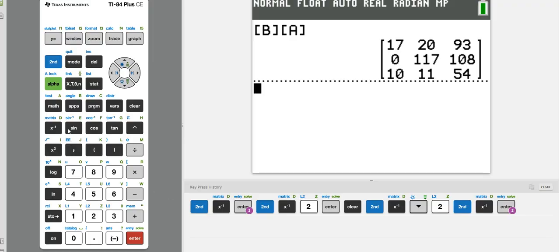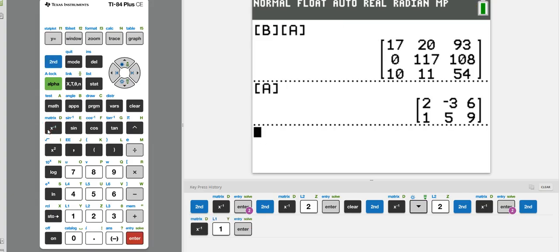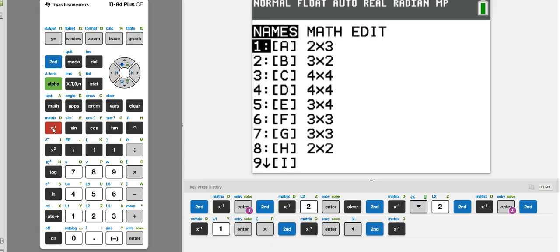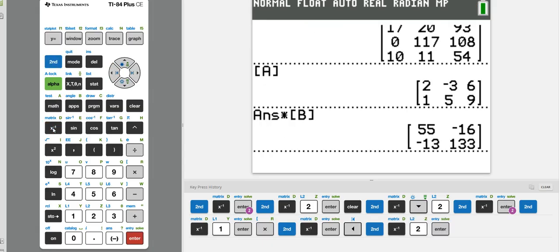But let's do A times B, second matrix, A. Let's see, I can do this. I'll hit the times key and then matrix B. How about matrix B? Second matrix B. There we go. 55, negative 16, negative 13, and 133.